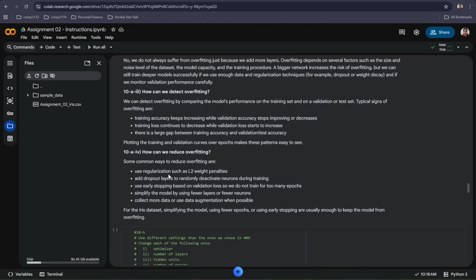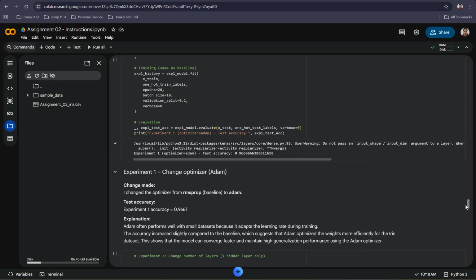We can reduce overfitting by using regularization like L2 weight penalties, adding a dropout layer to randomly deactivate neurons during training, or using early stopping based on validation loss so we do not train for too many epochs.